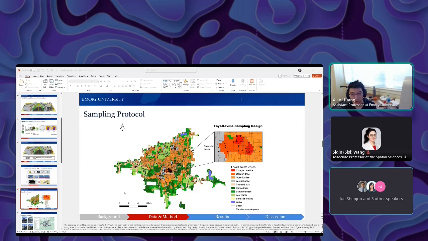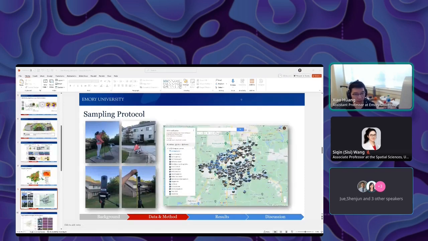distributed across the space. We generated around 800 sample points in the city, with 100 sample points corresponding to each local climate zone. And then we started to collect those panoramic pictures. You can see my student, Jingjing Yan, collecting pictures at a sample point. She used a special camera that can capture a 360-degree view, and she mounted this camera on a stand, which is around 170 centimeters tall, corresponding to a regular person's height.